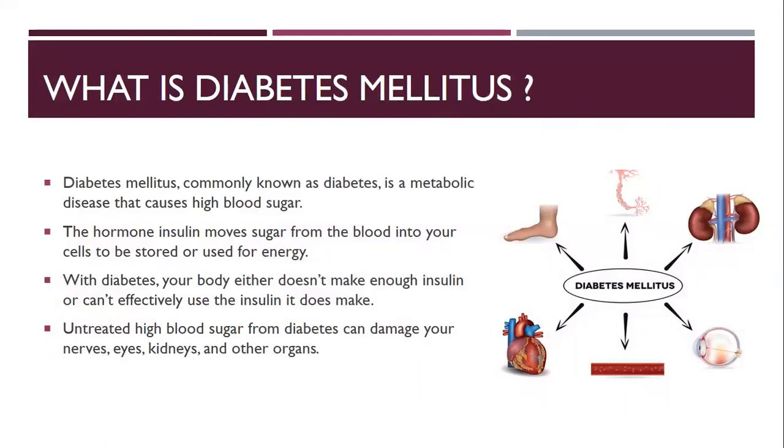Insulin is secreted by the beta cells of the pancreas, and when there is destruction of the beta cells, the pancreas fails to respond to ingestion of glucose, which leads to hyperglycemic conditions. The other type of diabetes is due to the lack of sensitivity of the body to insulin. Diabetes is not a single disease, and if it is left untreated, it can lead to nephropathy, neuropathy, and retinopathy.